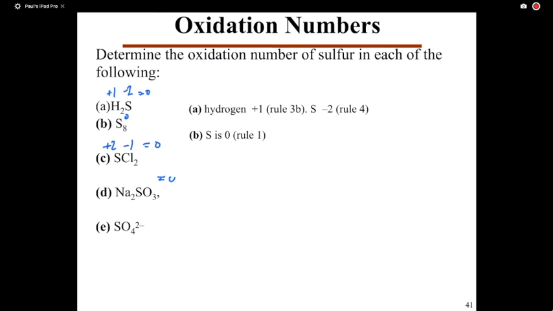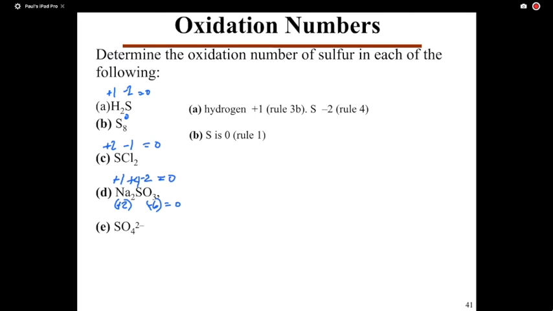You can see that the oxidation number for sulfur has changed. In this, the oxidation number for oxygen is a -2. The alkali metals are always a +1. So on this side I have a +2. On this side I have a -6. And it all has to add up to 0. What must sulfur be for that to add up to be 0? A plus what? 4. So sulfur in this case is a +4.